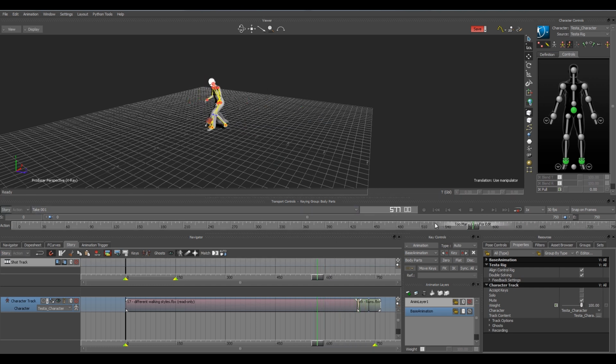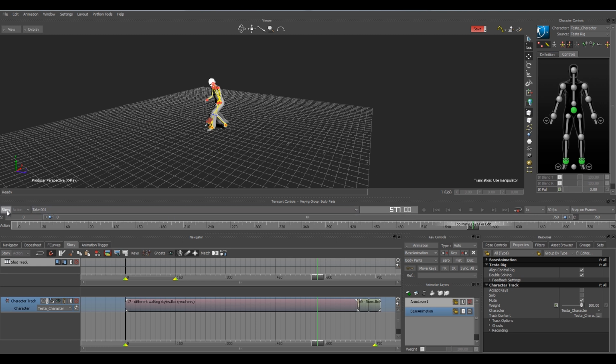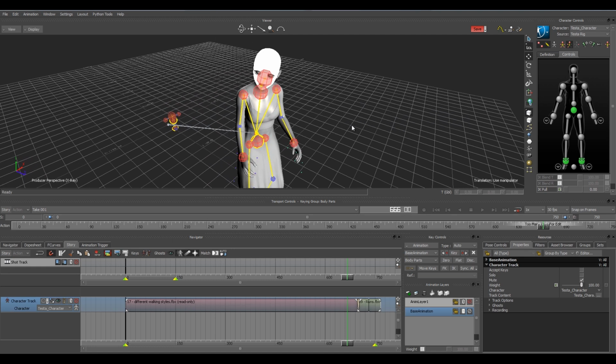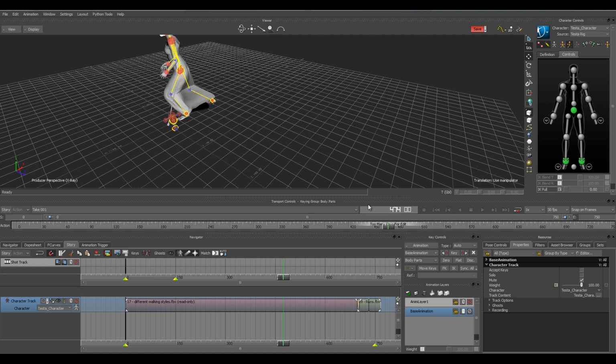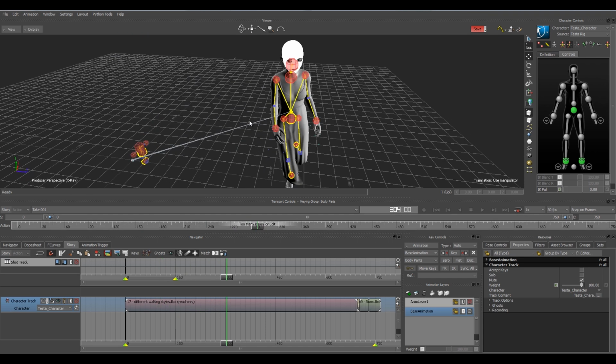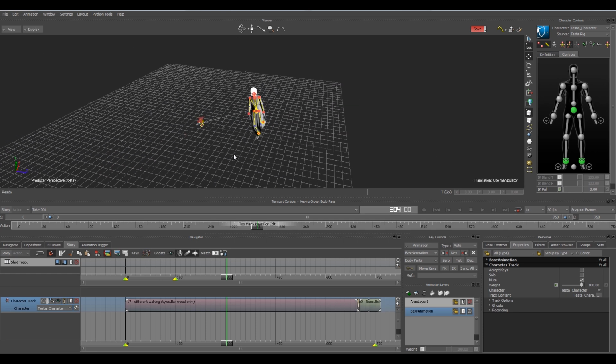The great thing about the animation not being in story anymore, if we click off, see that I turned off story, so now we're on regular animation mode, is now I can actually come in here and I can start to edit different areas of my animation. I can come in, for instance, and let's see if I can find an area that I don't like.